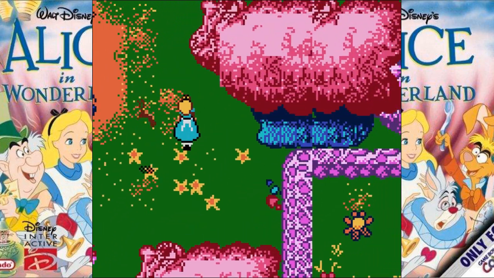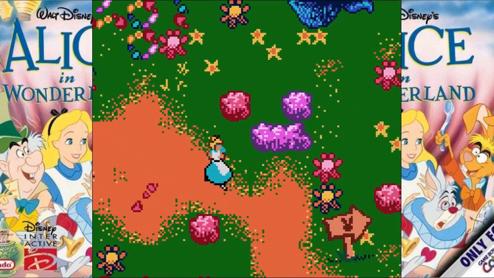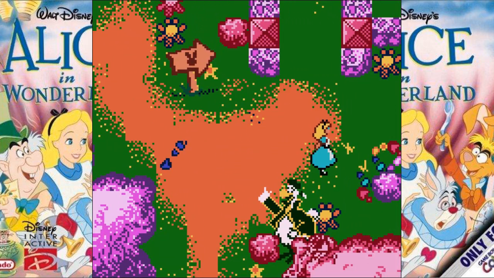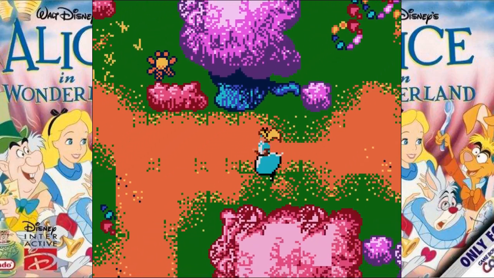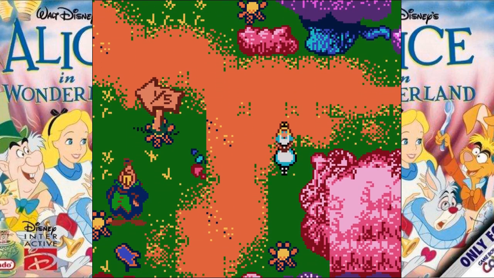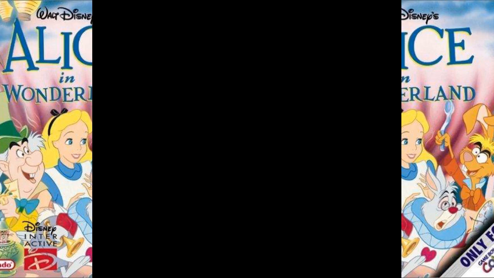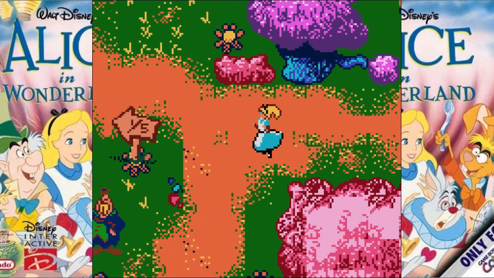Okay, so I have to roam this hub, find 4 medals, and then I get through to the Queen's Garden. Follow these parts of Rabbit's House. So I've got 2 leads so far: the Caterpillar Woods, and the Tea Party. The rabbit goes through the tea party, doesn't he?